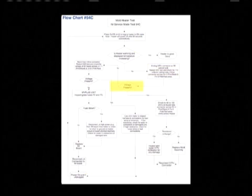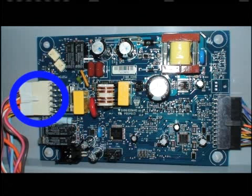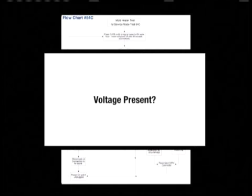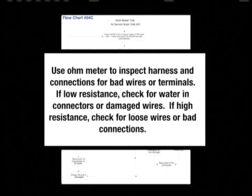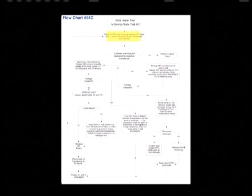If voltage was not present from pin 4 to pin 8, reconnect the inline connector and restart Test 54C and check for voltage at the ice maker board across J4-11 and J4-8. If voltage is present, use an ohm meter to inspect the harness and connections for bad wires and terminals. If there is low resistance, check for water in connectors or damaged wires. If there is high resistance, check for loose wires or bad connections. Then power on the unit if unplugged and re-enter Test 54C.